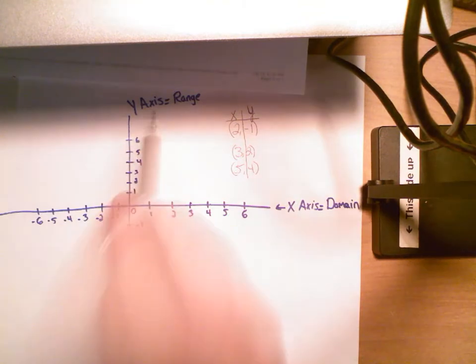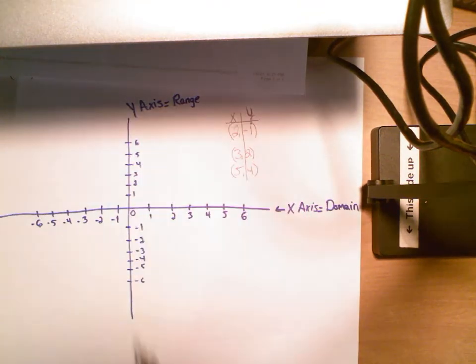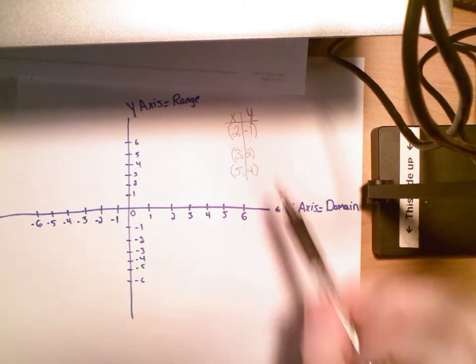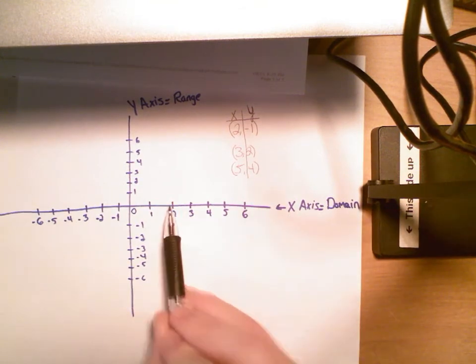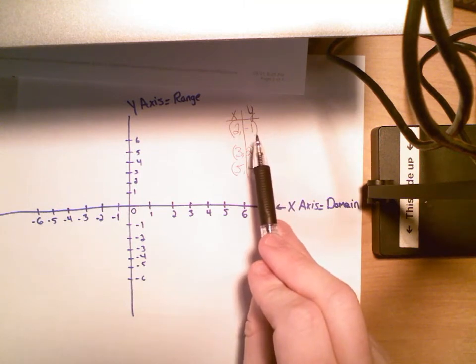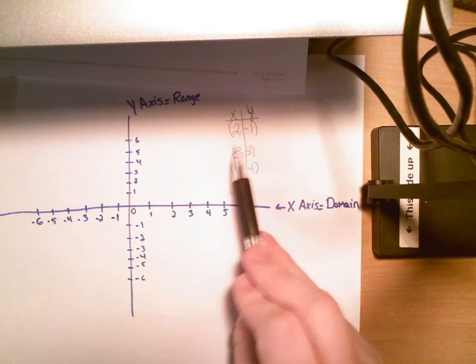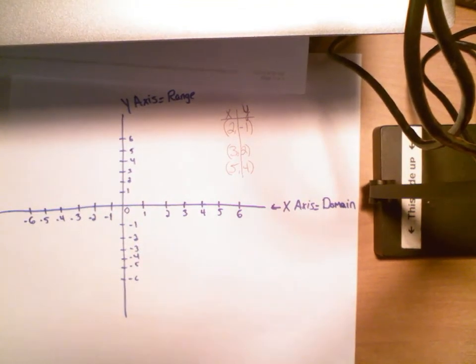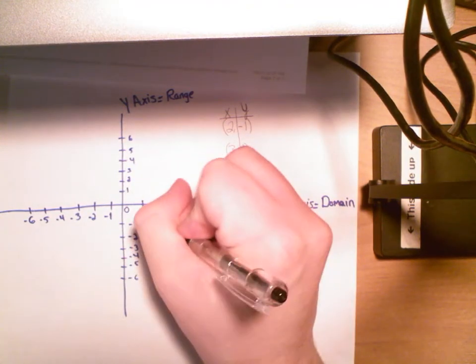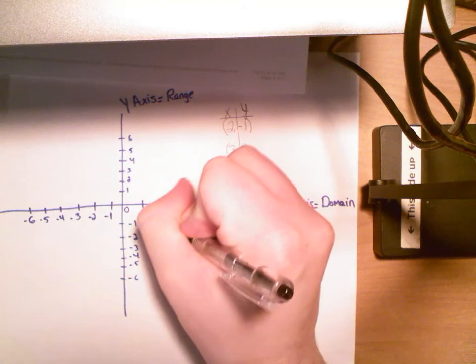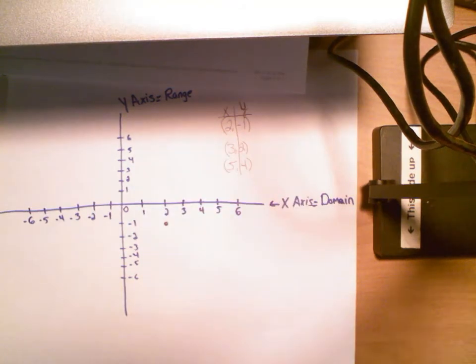So I have my x-axis, which goes across, and my y-axis, which goes from top to bottom. That means first I should always start on my x-axis. And that first number will be 2, okay? So if I start on the 2, I need to go to y, which is -1. So actually I'm going down to y right here, -1. If my x is 2 and my y is -1, I would plot my dot right here. And that's what you've got to draw. That's what I'm expecting, okay?